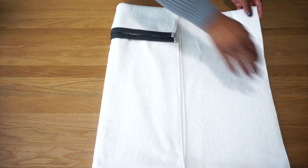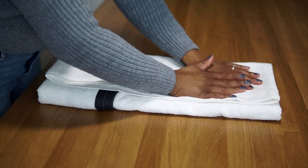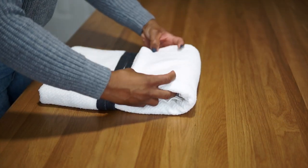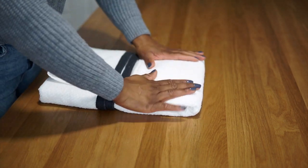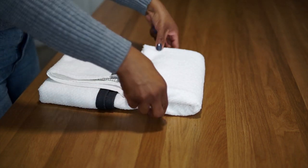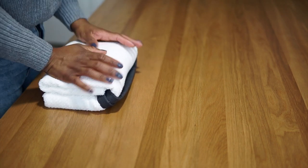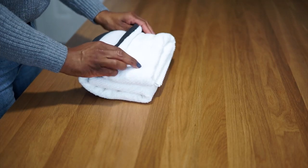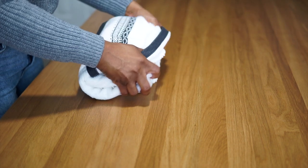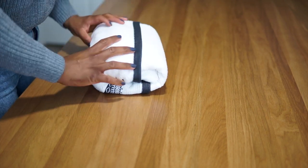Take the right or left side of the towel and fold it about two thirds inwards. Take the other side and fold it over, overlapping the first fold. Next, take the top portion of the towel and fold it down meeting the first fold or the edge of the towel. Flatten it out a bit so the next step is easier. Then take the fold you just made and fold it down meeting the bottom portion of the towel. Flip it over, turn it around, and grab the edge of the towel — the original fold — and pull it over the entire top portion of the folded towel, basically tucking in the towel and creating a pocket.